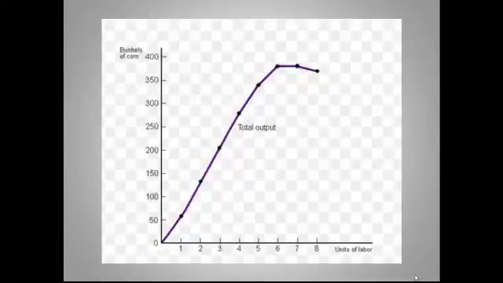This is a production function, a measure of the total output that can be produced with a given quantity of inputs. In this example, everything is held constant except labor. Make sure you know how to read this graph. Make sure you can calculate marginal physical product. Make sure you can figure out when the law of diminishing returns kicks in, and that you see when marginal physical product turns negative, and again, that you recognize that those are two different things. By the way, this is not the graph you're going to have on the test. The test graph, in my view, is actually easier to read, but it's similar.